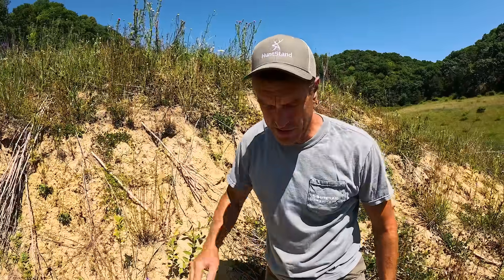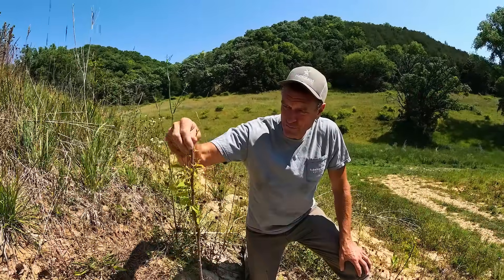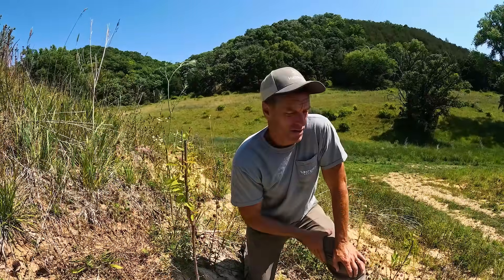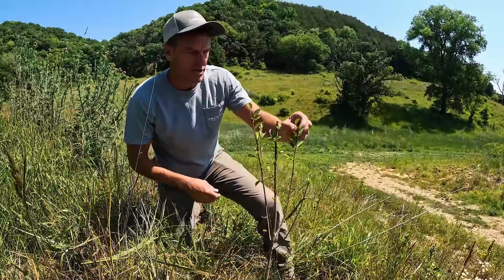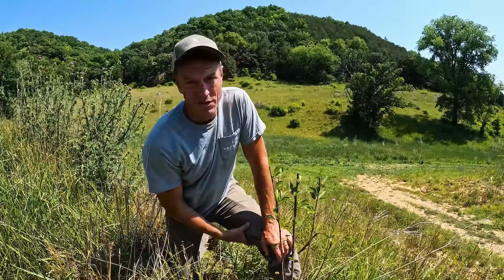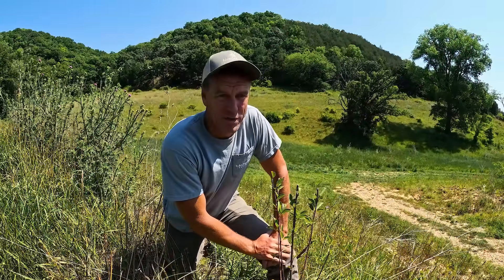These are chokecherries here, and here's a plum. I don't like the fact that the tops of these twigs are snapping off. This plum is still alive — you can see it's still green — but within a short period of time if we don't get rain, these are going to start to really stress and die. Here's another plum that looks a lot better — the end of the twigs aren't dead, there are leaves coming off the top. This one is in a little bit better dirt. On a really nice wet year, some of those spots that are intensely south-facing might do better. It'd be nice if they get a root down because once they do they can probably survive a lot more. The stuff in the better dirt looks like it's doing better.